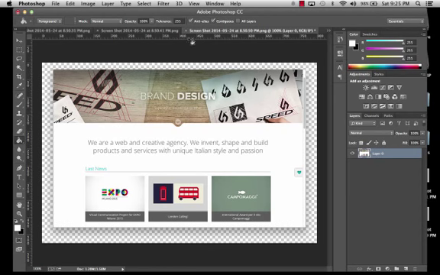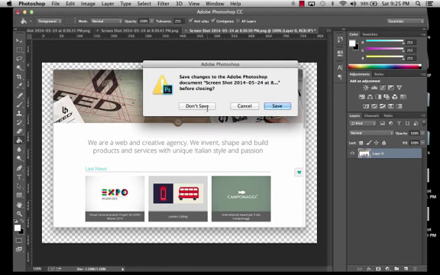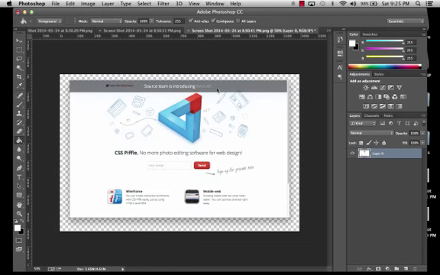Basically now what I can do is close this original file. I'm going to hit don't save because I already saved my web version of it, and now I can do the exact same thing to all the rest of these files, and you'll have all of your screenshot collateral ready to go. I should add a quick caveat though: when I say do the exact same thing to all the rest of these files, I don't mean that you need to make the folders again, like for exercise 4 and images and so forth. You can just save your new files inside your images folder that you already created. Okay, so now you're ready to go.